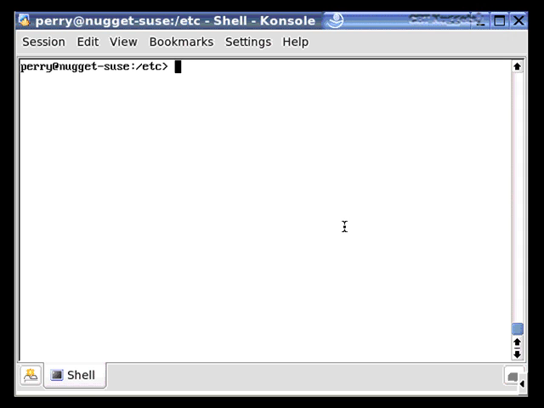All right, well, now what I want to do is talk about how to customize the boot process in Linux. And before we get into any specifics, let's take a step back and make sure that we understand how the boot process works in Linux. Well, the very first thing that happens is a program gets called, /sbin/init. That is the mother of all processes. Every other process in the system that gets started is either directly or indirectly started through /sbin/init.